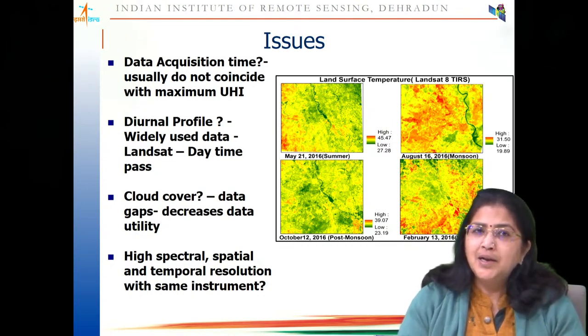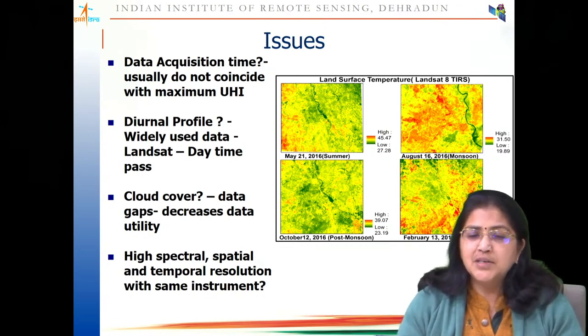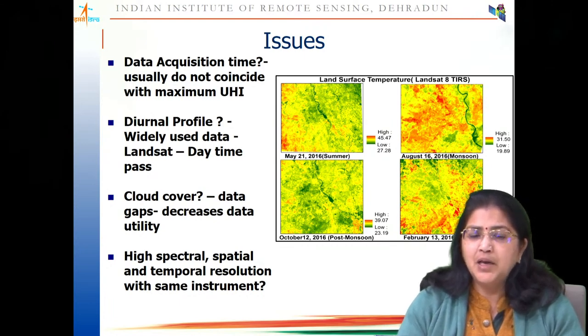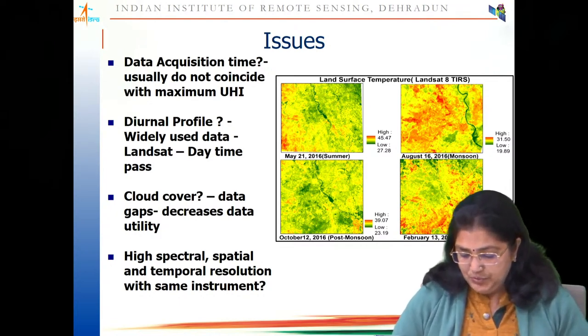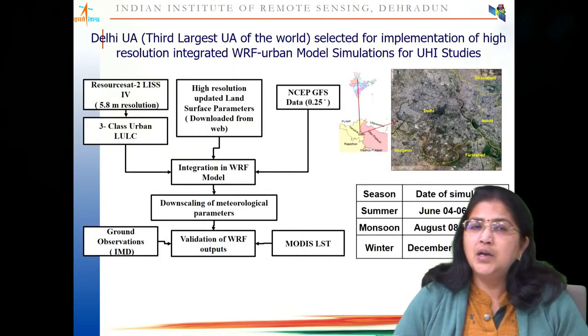For example, Landsat has very high spatial resolution compared to other sensors, but it doesn't have very good temporal resolution. While MODIS has very good temporal resolution, giving 4 passes every day, it gives the data at 1 kilometer spatial resolution.